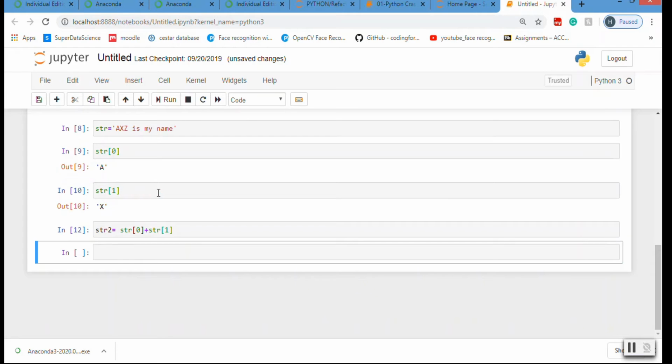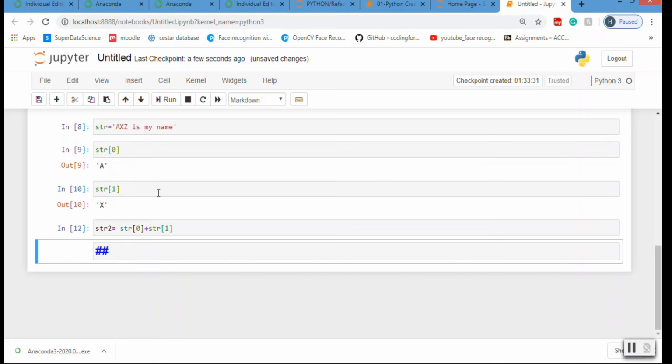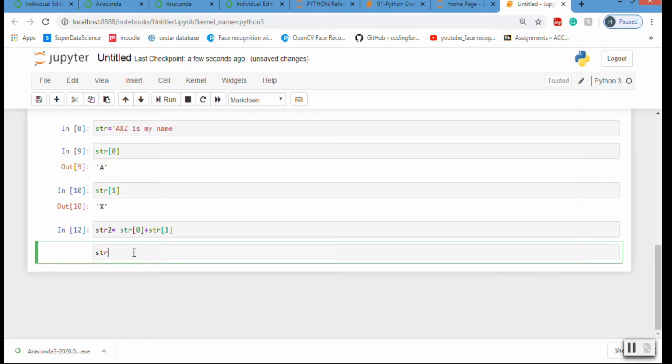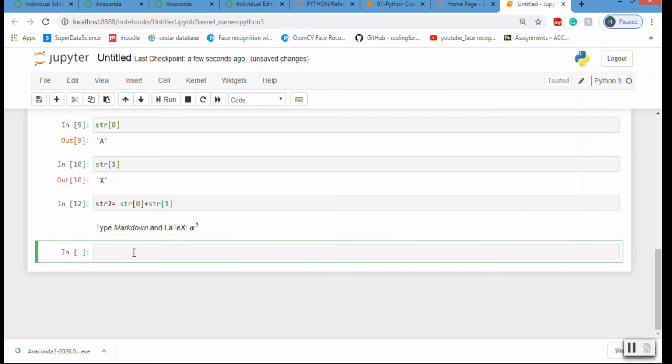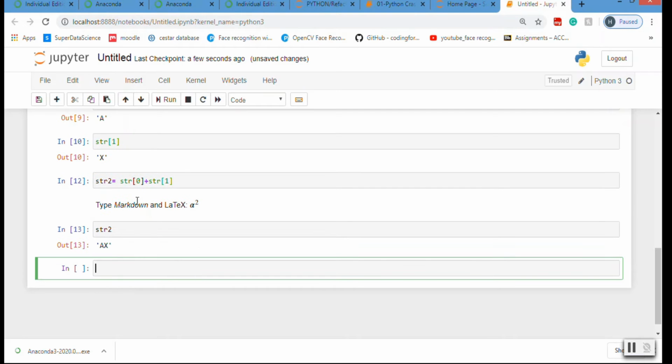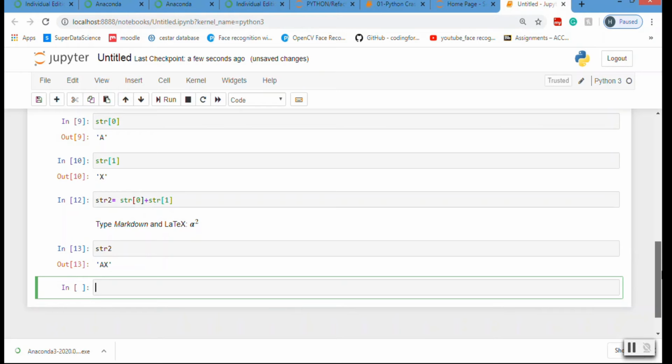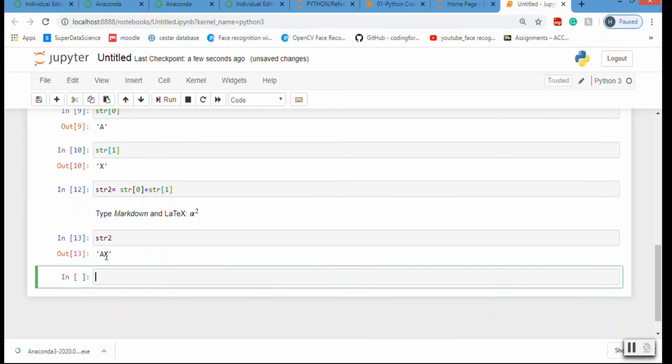We can add two different strings. Shift Enter. Here we have added the 0th and 1st element of str to str2, and here is our output.